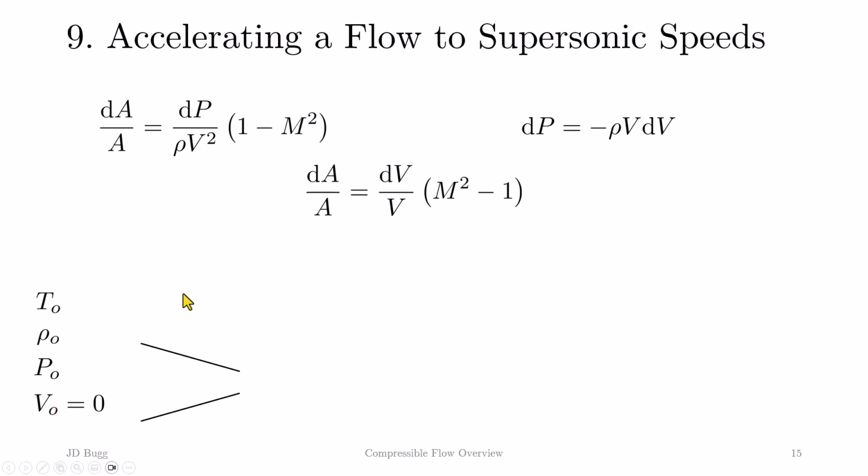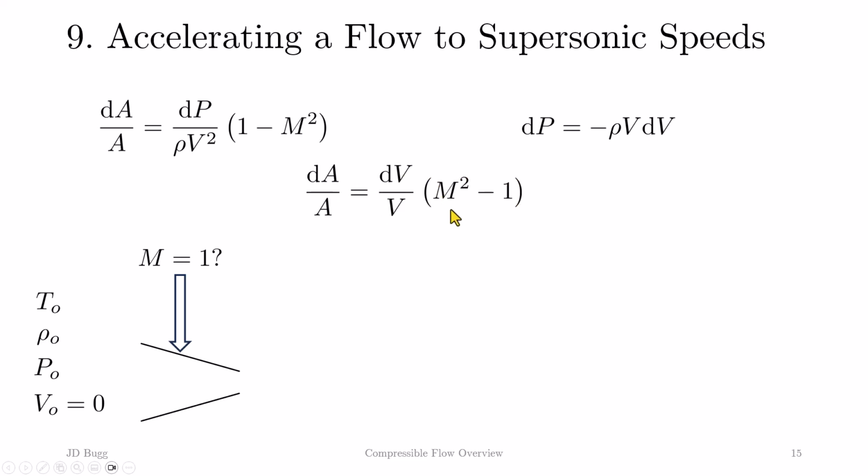Since we are starting with a gas at rest, it certainly begins as a subsonic flow. Therefore, to accelerate the flow, we need a converging duct to begin. Now, as the flow accelerates along the converging section, it approaches Mach number of 1. However, when the Mach number equals 1, this equation tells us that dA must be 0. Further, if we want V to continue to increase, positive dV, we need dA to be positive, since the sign of the M squared minus 1 term will change.